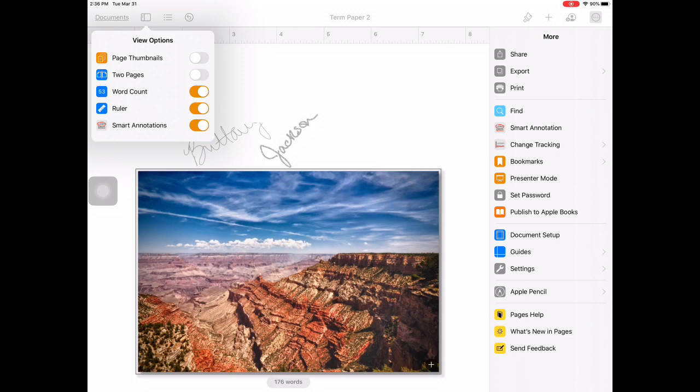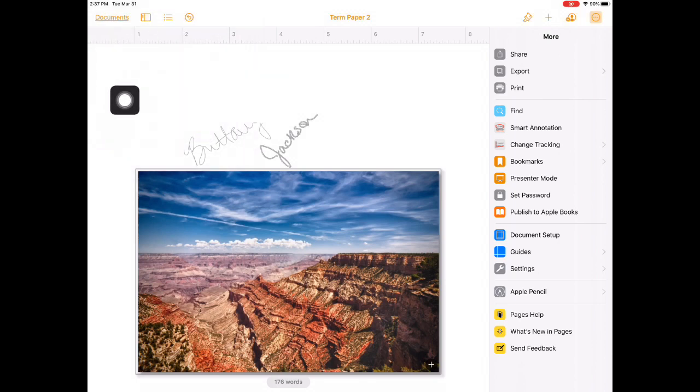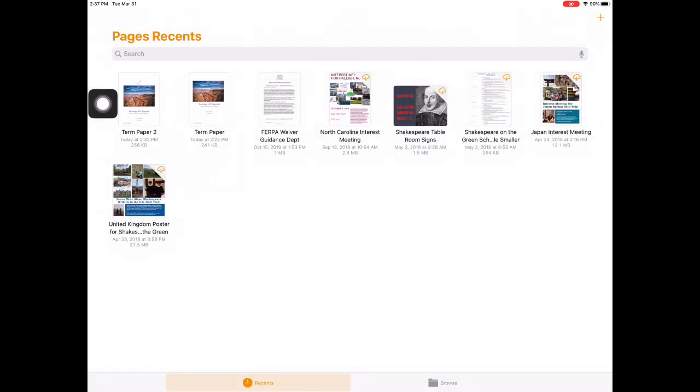And then there's a word count feature. And if you see down here, you can turn that on. This is telling you how many words you've got going on. So if your instructor says you need a 200-word reflection, this can help guide you and tell you how many words you've got going on, and can make it a lot easier for you. And then there's also up here a ruler option and a smart annotations option. So the ruler option gives you that ruler at the top, similar to what a Word document does, so you can adjust spacing. And then if you click on documents, you can come out here and see the recent documents that you have.